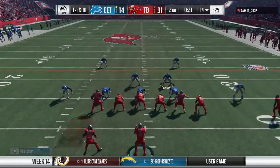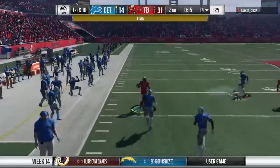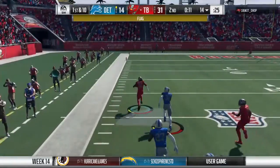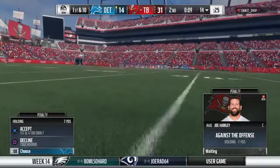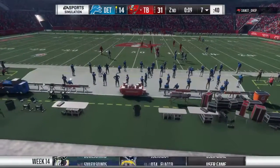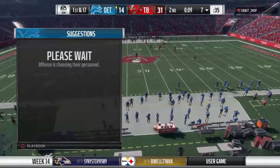Ready. They'll run it now out of the gun. And he's got some space here. And he's got daylight. It's a foot race. And he does take it in for the touchdown, but a flag on the field, and I don't think this is going to stand. Yeah, don't put the points on the board just yet. Brutal, so take away the long touchdown. It's a cruel game sometimes, partner.